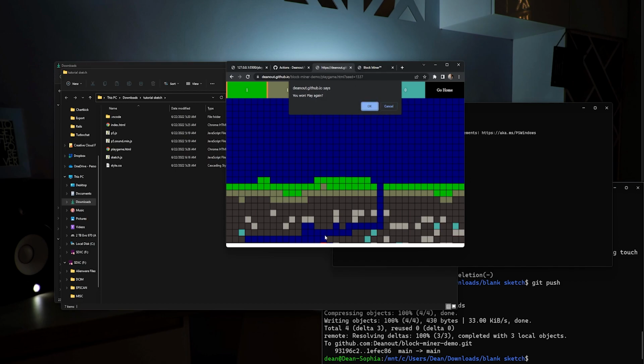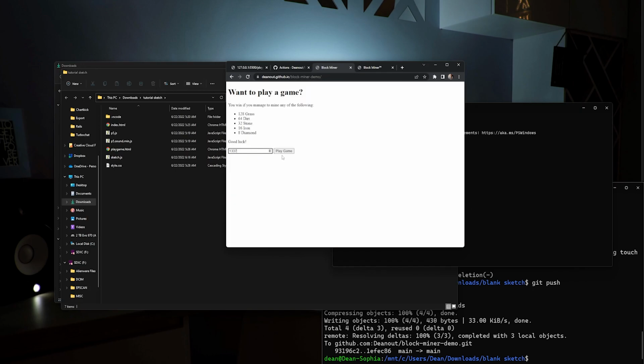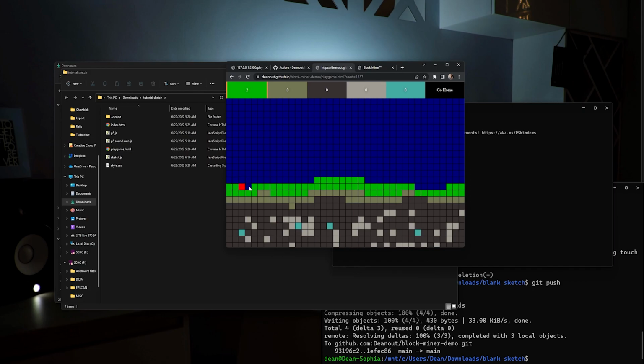If I click cancel, it'll just let me keep playing in like sandbox mode. If I click OK, it takes me back to the home page. If I click play game again, I can mine some grass. And then if I right click, I can place the grass.